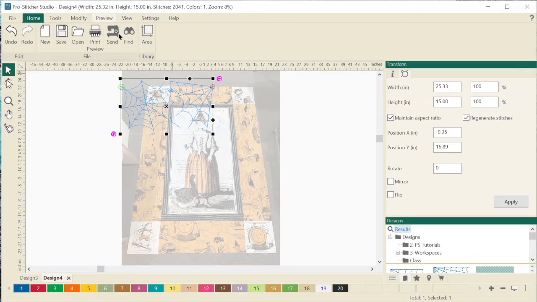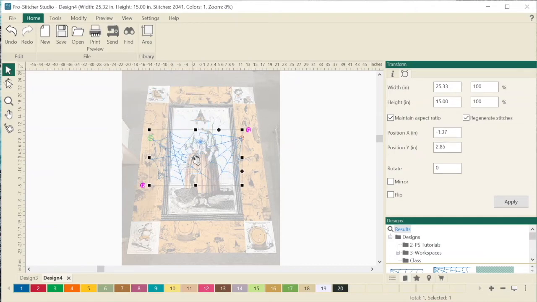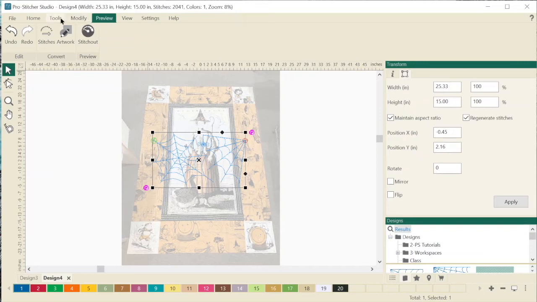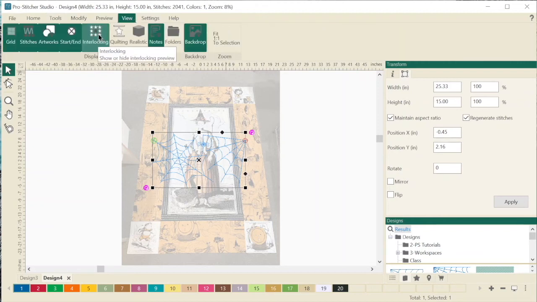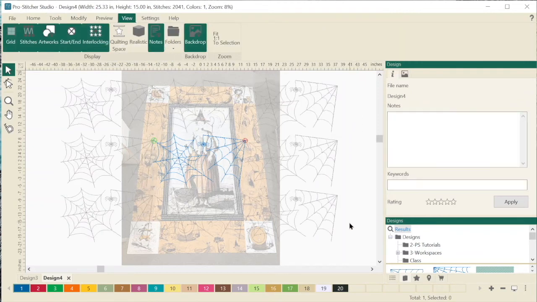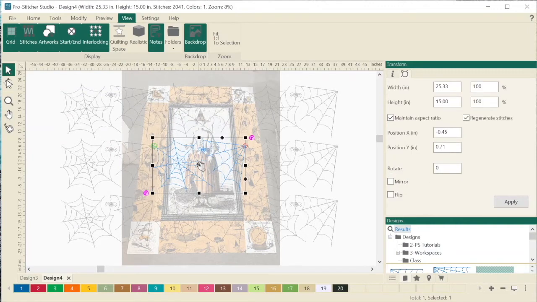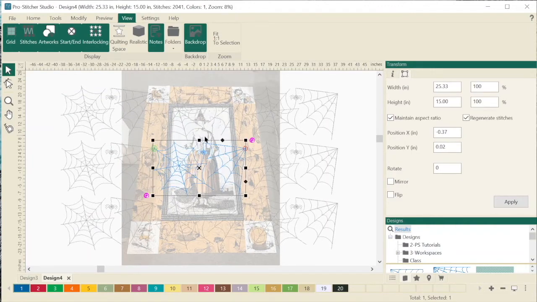But now if I go over, one thing, I can center it. Gosh, this is only going to need 3 passes. This is going to be quilted in 15 minutes. Where am I going? I'm going to my tools. No, I'm going to my View tab. And there's a button that says interlocking. And it kind of shows an interlocking design around your center, but it's only going to show this grid, 3 by 3.